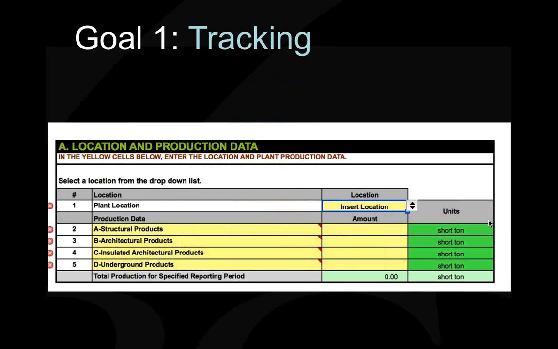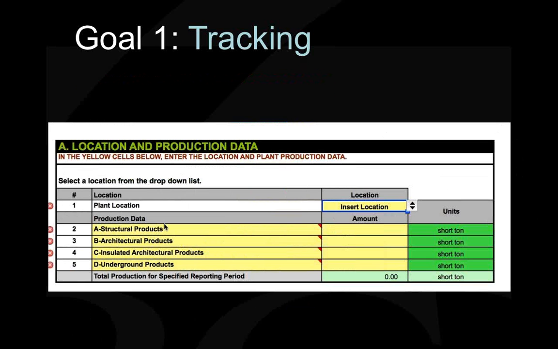And then on the third tab, we basically have 4 different boxes that we have to fill information from. So on the version 2 spreadsheet, you'll notice that these types of products were not pre-filled. These types of products we will talk about more a little bit later in the presentation. These 4 product types are what were decided by the industry of how we want to group products for environmental product declarations. So when we developed the rules for creating these EPDs, we didn't want producers to have to create a separate EPD for every single type of product that they manufacture. You didn't want to have a separate EPD for hollow core and double T's and sandwich wall panels, and the list goes on and on.